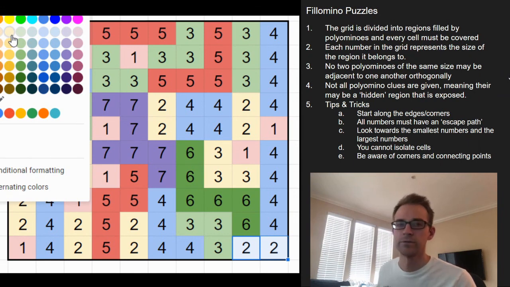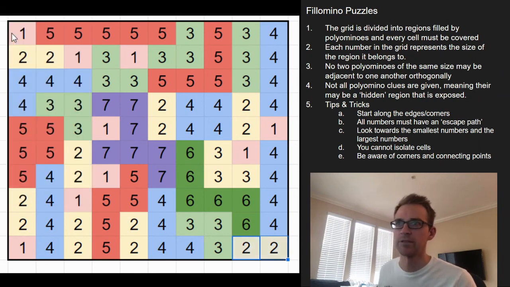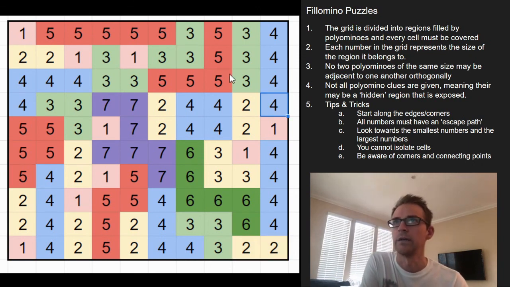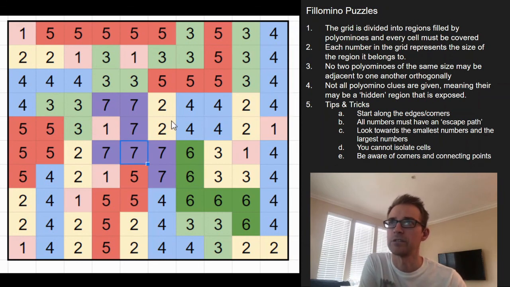I get them all confused. I just did a video on pentominos and LITS, which is tetrominos, and there's domino. I just sometimes get them mixed up. But it's a Fillomino. Fillominos are fun. I enjoy them. I actually think this is one of my favorite types of puzzles. I just intuitively get it a little bit more than some of the others, where you're just trying to rotate and place the shapes in. So I feel like there's a little bit more logic here than intuition. So I enjoy them a lot.